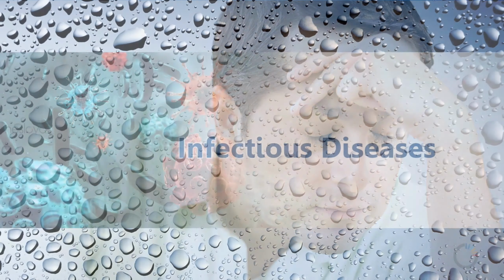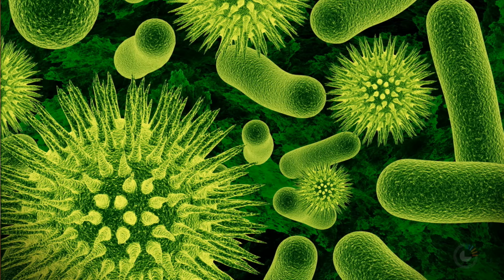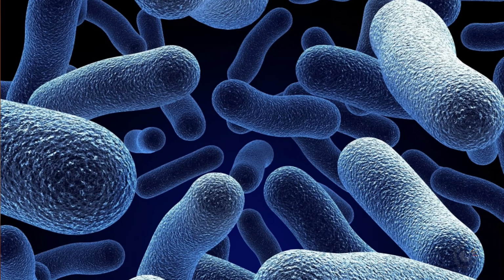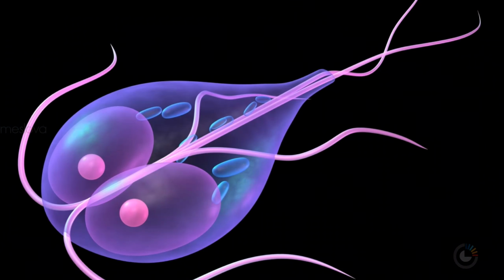You know how we get a disease. What is meant by an infectious disease? Generally, the major cause of any infectious disease is a microbe. The microbes are very different. They may be bacteria, virus, fungi, protozoans, and other different groups of microbes that cause various types of diseases. Why do they cause different diseases?